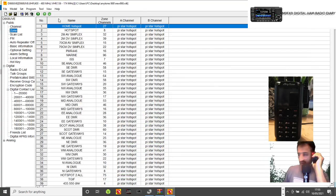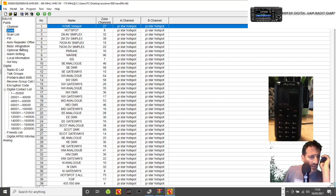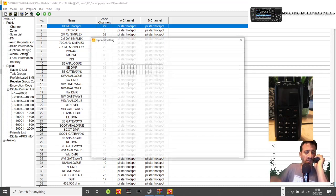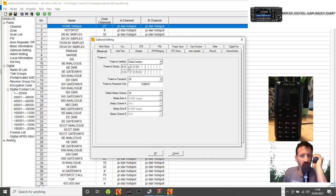So what we got to do now is just tell it what to do when it boots up. So what we're going to do is go to, where's that section gone? The other menu section. Go to optional settings, and on the boot up, we want it to do certain things. So it says welcome ANYTONE at the moment. We're going to add a photograph eventually. So I'm going to put on now custom picture, which I haven't put on yet. It says here welcome ANYTONE. On the power display, I'm going to put welcome Andreas.